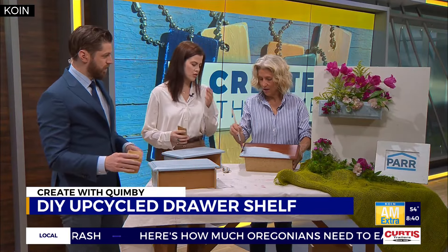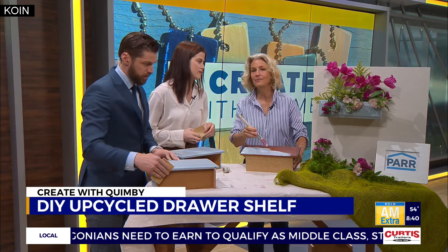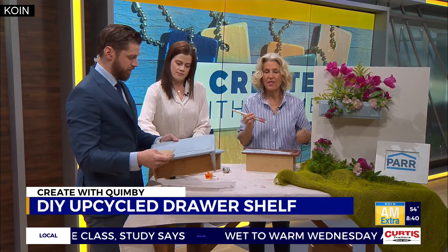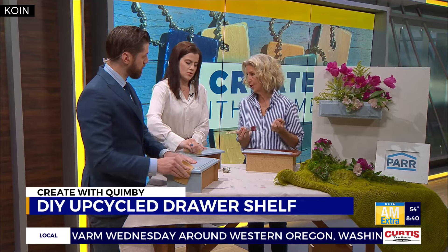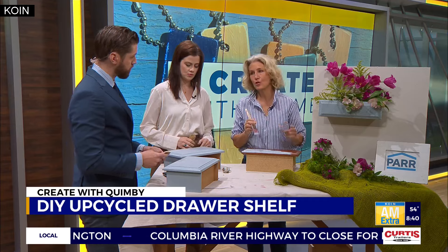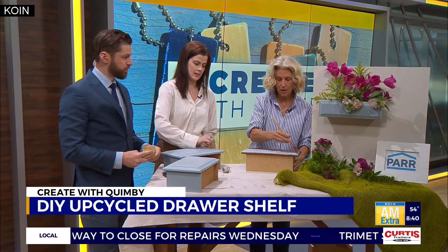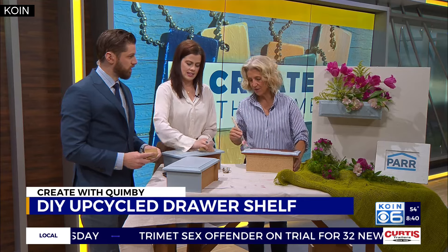Is there a special type of paint you need to use? Because I know I've tried to paint over Ikea furniture before — didn't exactly work. Well, once again, because that has a lot of the lacquer finish, it's really shiny. So anything that's got a shiny finish, you've got to definitely sand that off. Or you can use a chemical removal, but that gets kind of messy. You definitely need to rough it up.